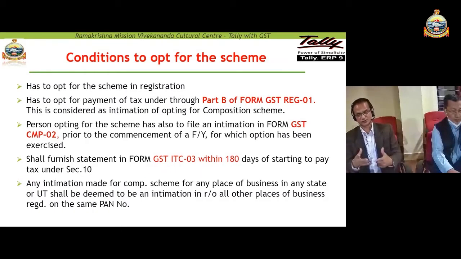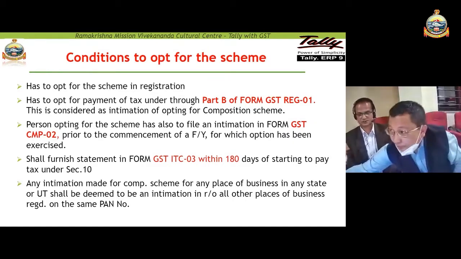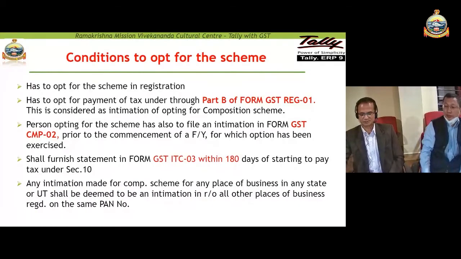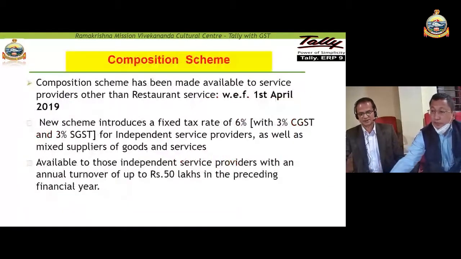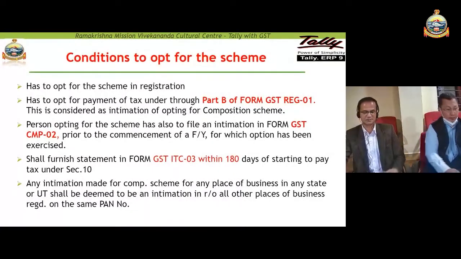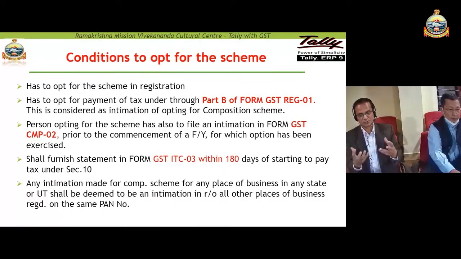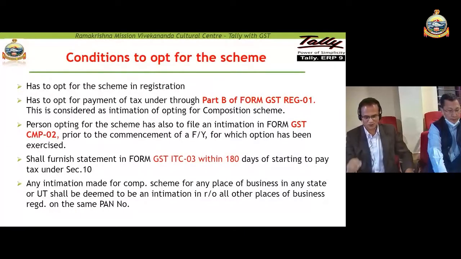And remember that the aggregate value for the composition scheme, whether 20 lakhs or 40 lakhs, becomes the aggregate value for all. It is not only for the state of Meghalaya, but for the entire country. The aggregate value is calculated based on whatever businesses you have throughout India, whatever business you have done in Meghalaya and in other states. Number two, even those goods or supplies which you have made that are exempted from GST are also counted. It's a bit different. We're not going into all these things, we cannot finish it otherwise. Composition scheme.